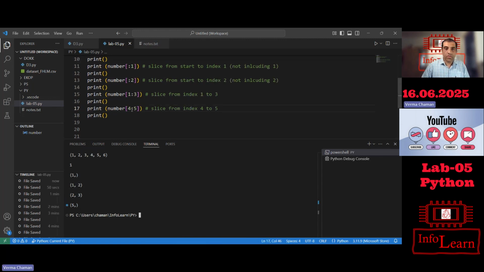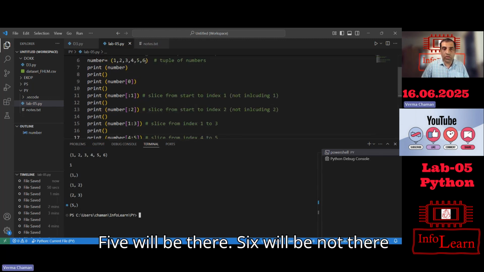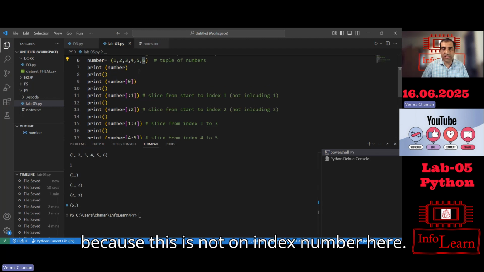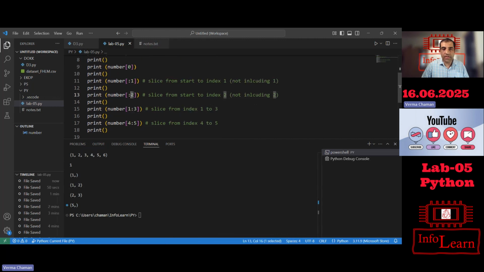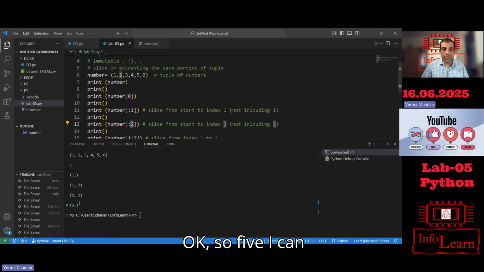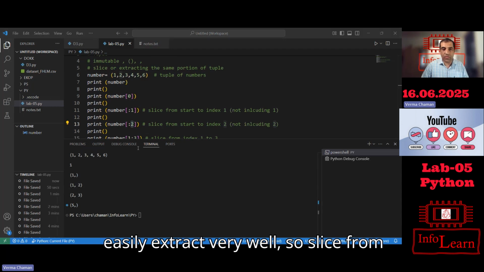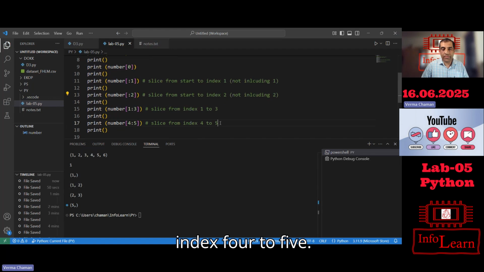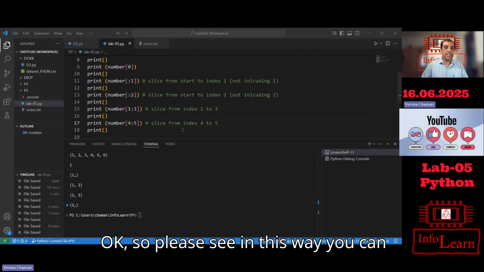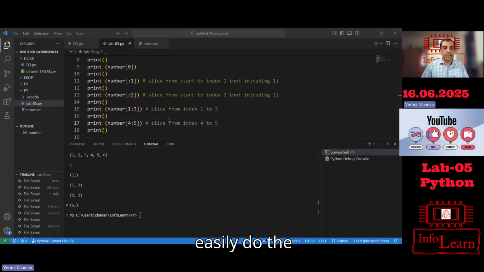Okay, 5 will be there, 6 will not be there because this is not in the index range here. So 0, 1, 2, 3, 4, 5. So here, just like previously, we have C here. Okay, so 5 I can easily extract very well. So slice from index 4 to 5. Okay, so please see in this way you can easily do the slicing.